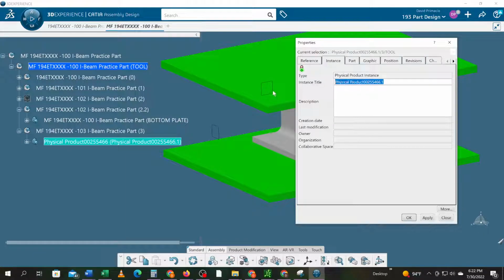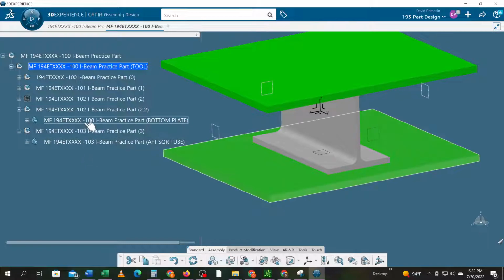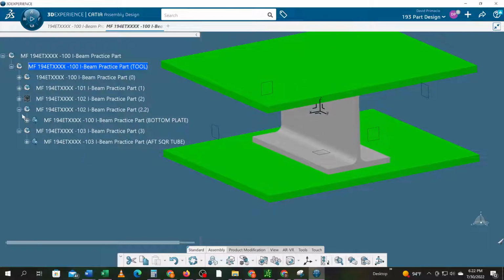Instance. This is the aft square tube. Okay. So 103. This got to be changed. That's supposed to be 102. Just one up the list here.